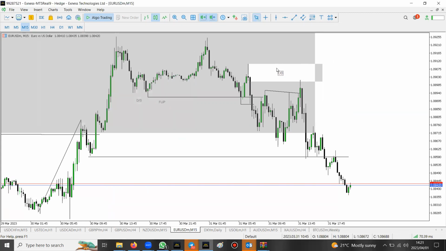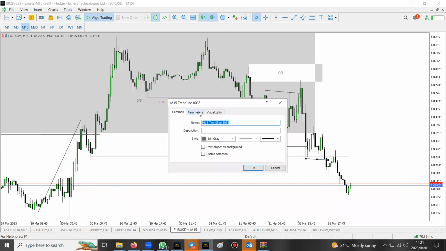This was where the confirmation entry was, on 15 minutes. So we've been bearish because price keeps making lower lows. You can see a couple of breaks of structure. You could see that we're going down.